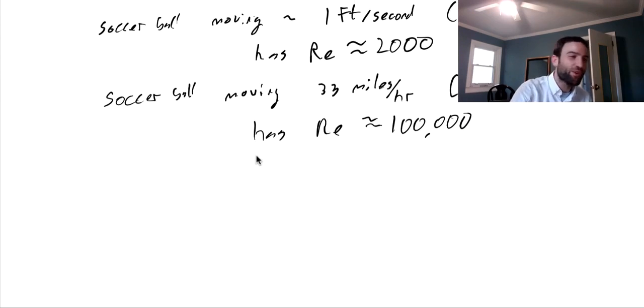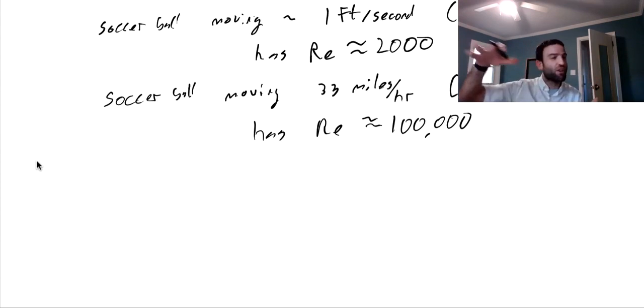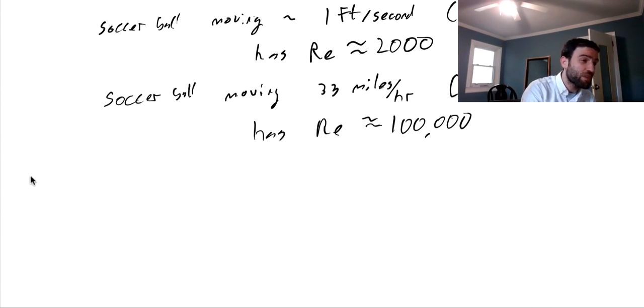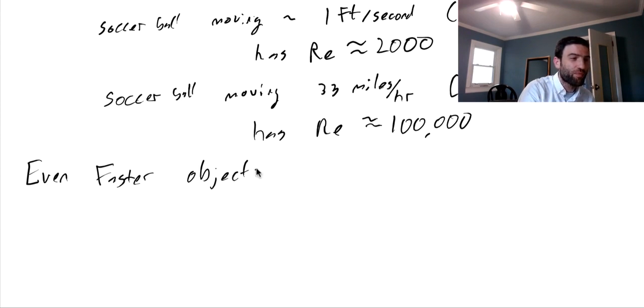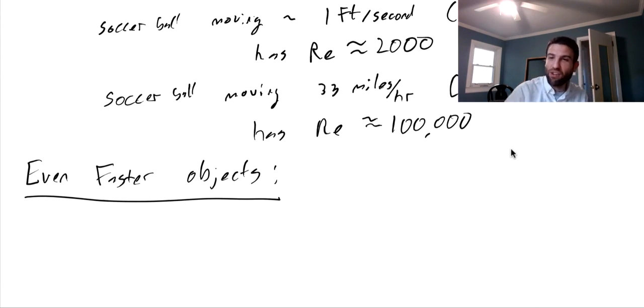Okay, so great. At low Reynolds number, the whole flow of air around, say, a soccer ball is laminar, smooth. And even the wake behind the soccer ball is just a small wake of very smoothly flowing air, right? In that case, the drag force was just viscous. At these intermediate Reynolds numbers, the boundary layer around most of the ball is still laminar, but the boundary layer can't make it all the way around the ball, and you get this large turbulent wake, and that creates a large pressure drag that slows the ball down a lot. Okay. So what happens when we go even faster? Reynolds numbers that are bigger than 100,000.